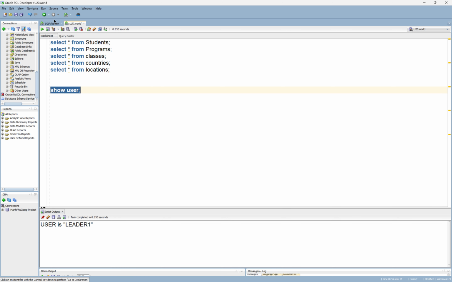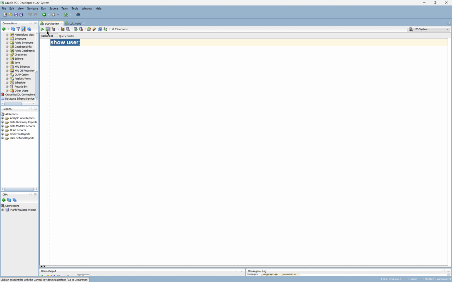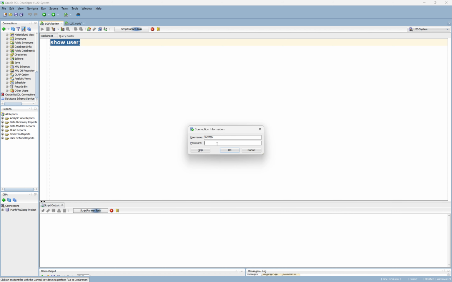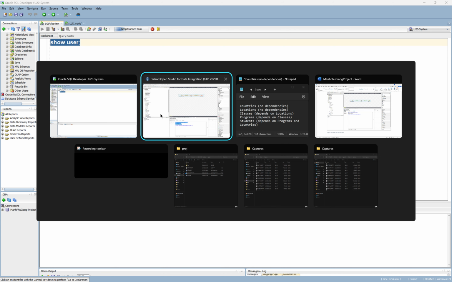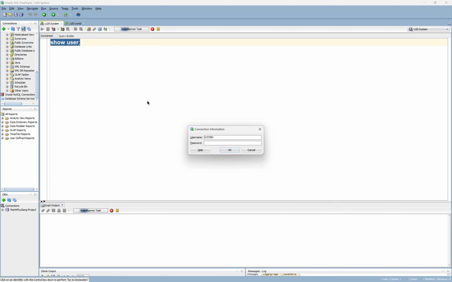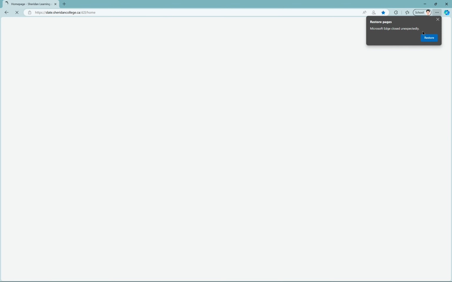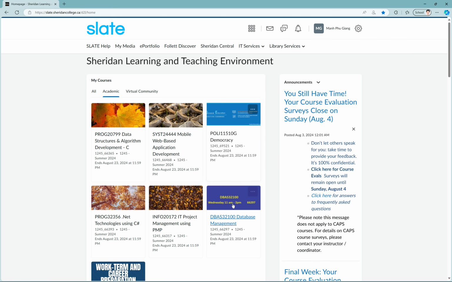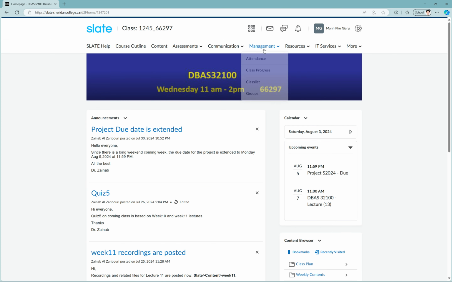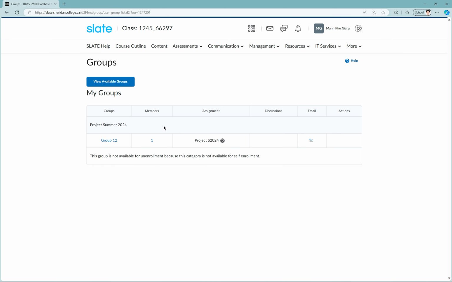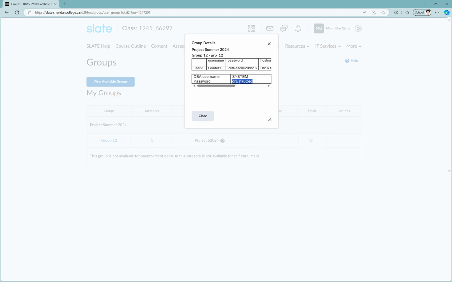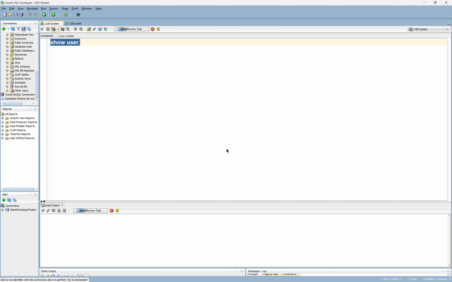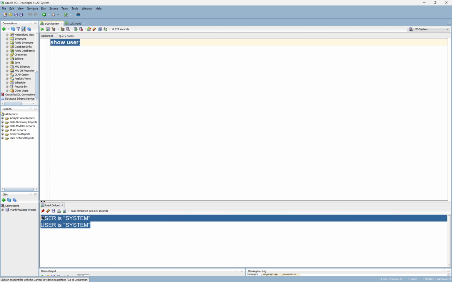User is little one, and this is the system user that I have to successfully connect. I don't have the credential. Connection has reset. Here the user is system.